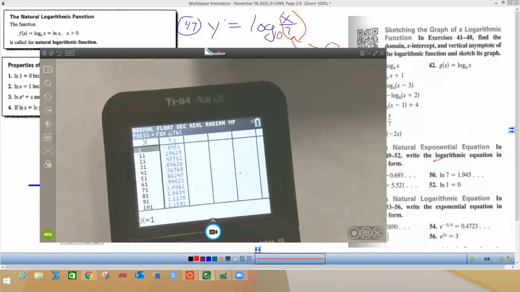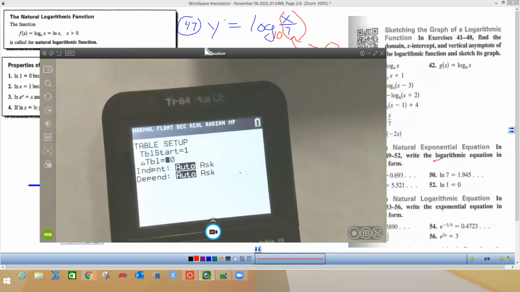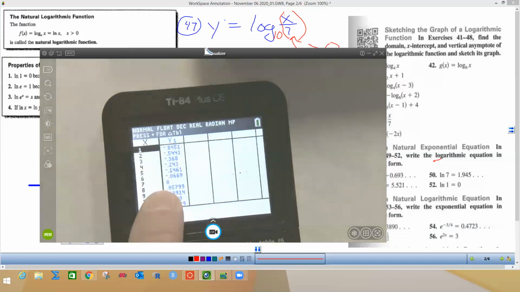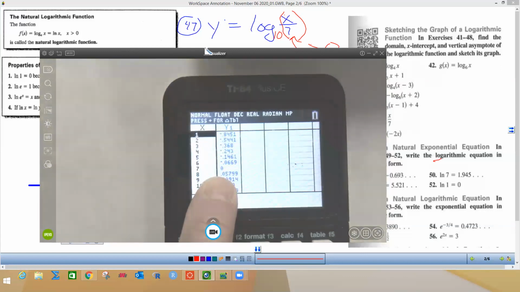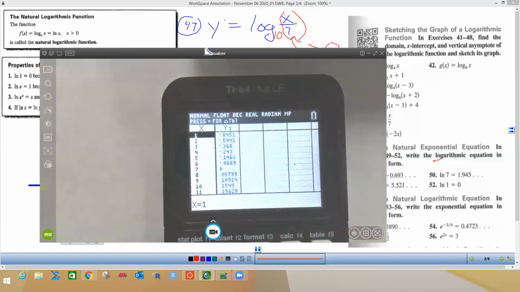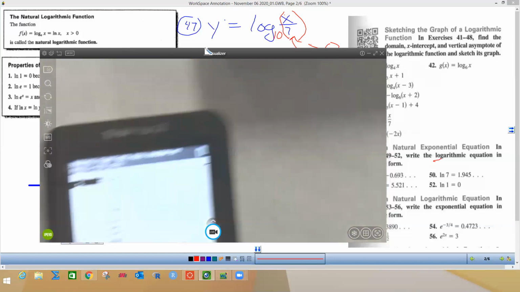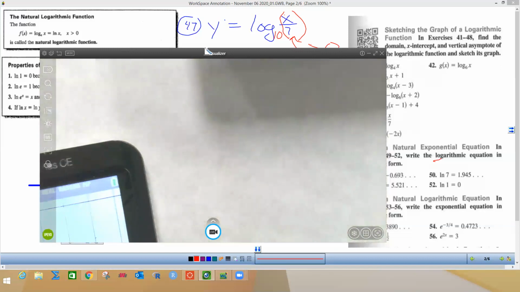I go to my table. Oops, I'm going by too many. I've got to go by ones here. I was going by 10s in calculus. So I go to my table. Do you see down there it says 7, 0 right there? So see, all the stuff you need is on your calculator as well. So who's got a question?